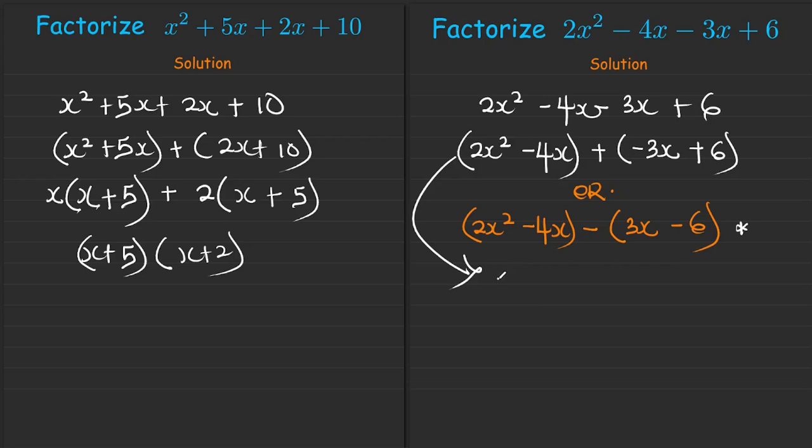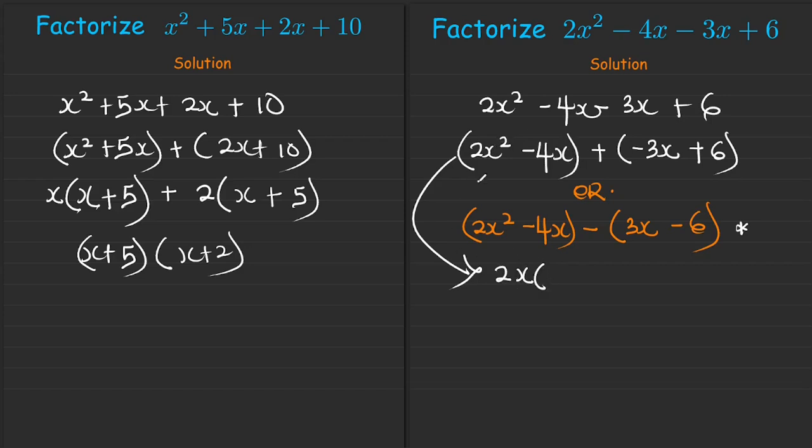So we have our 2x squared minus 4x, that is from this section. What do they have in common? In terms of the coefficient, this is 2 and then this is 4. They both have a 2 in common. But then in terms of the variables, remember our previous rule says we should always take the one with the lower variable. That is x and not x squared. So you take our x then into bracket.